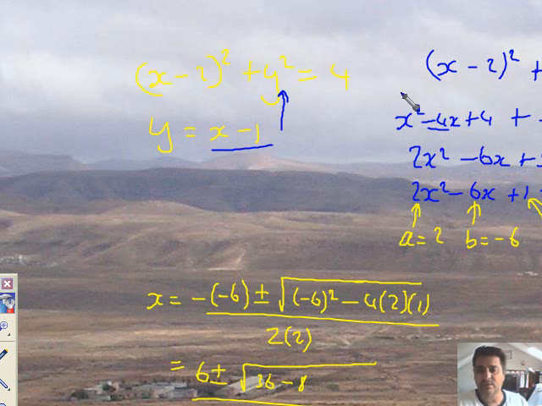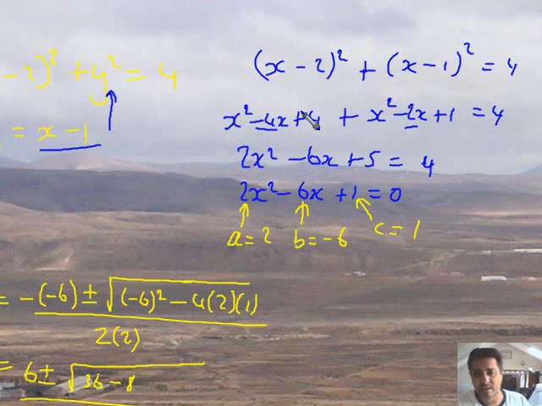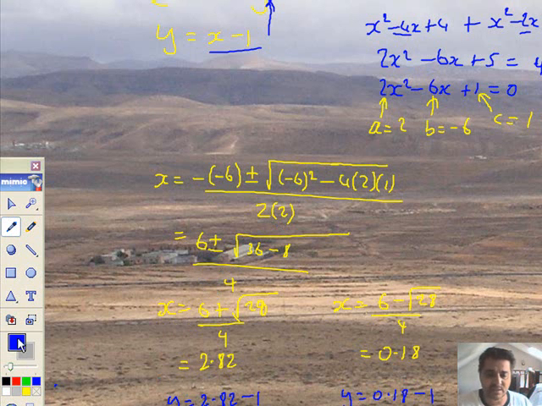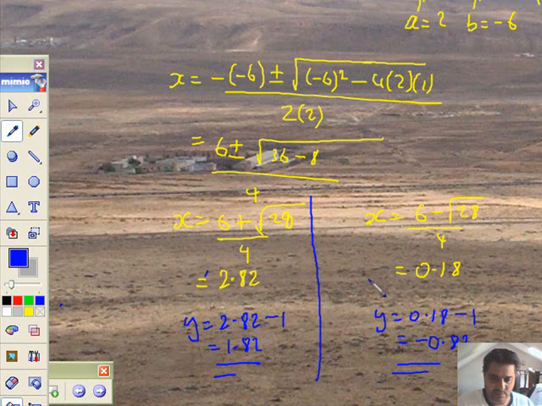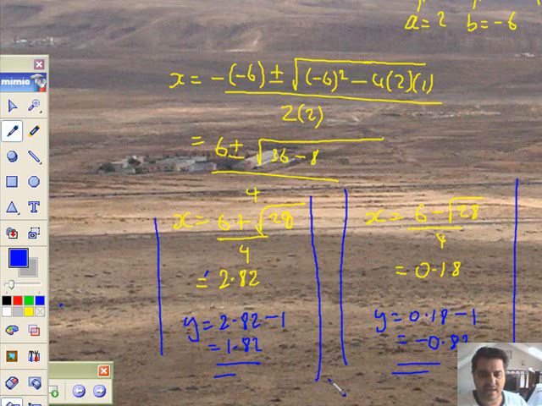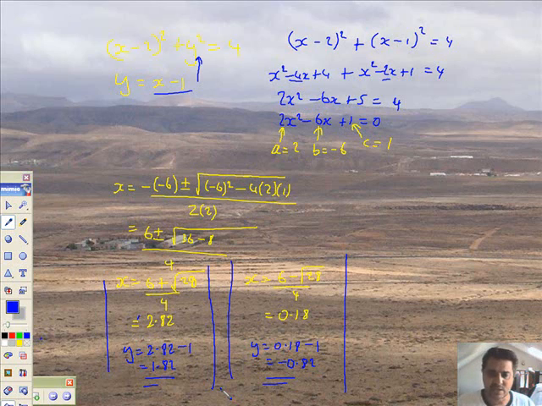Again, the only difference between this one and the others is that I end up with brackets we have to multiply out. Here we go, look there. Look, brackets, multiply them out, another bracket, multiply it out. Get your quadratic, bring it all to one side, put it in the formula, get your answers. So these are my 2 sets of solutions. I've got this little lot here with this little lot here. It's a separate set of solutions, and I'll leave it like that because it's a bit tricky. You need to go over it.